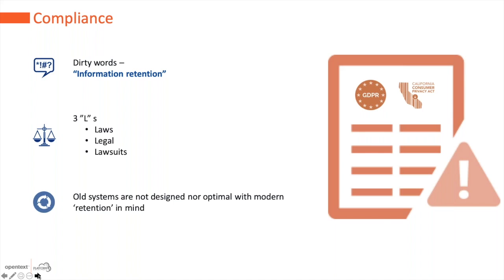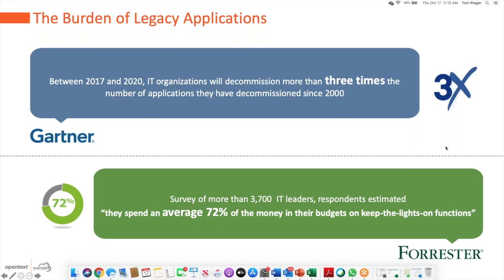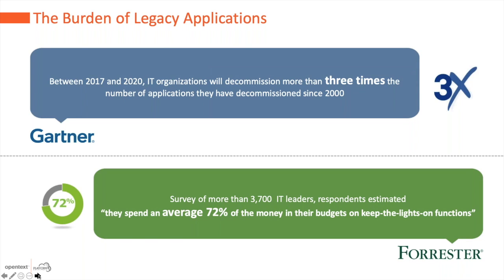These are huge challenges that we currently face with compliance in IT organizations. These are a couple of interesting facts from Gartner and Forrester. The one that really gets me excited is that 72% of the budget goes on keeping the lights on functions, to applications that are just there because organizations don't know what to do with them. They are the biggest chunk of your IT maintenance cost, mainly because you have to have data centers running to maintain these systems. You have to have specialized staff. You have to do everything extra to what is actually required to manage applications. These are some very, very interesting facts that we have seen.